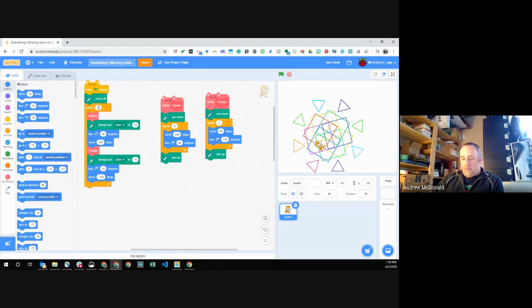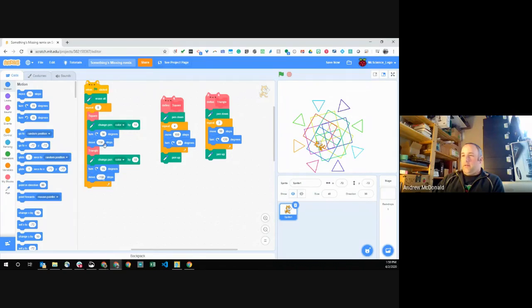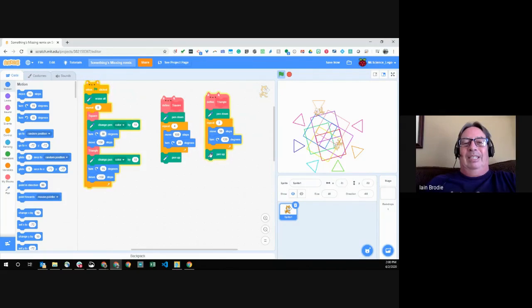Cool. I think this needs to be 8. But anyway, so yeah, the square is 100. The triangle is a little bit smaller, so I made it 50. Yeah. And then it's just experimenting with these turns and the moves in between to try to make it land somewhere. That's cool. It makes a very, very neat pattern.